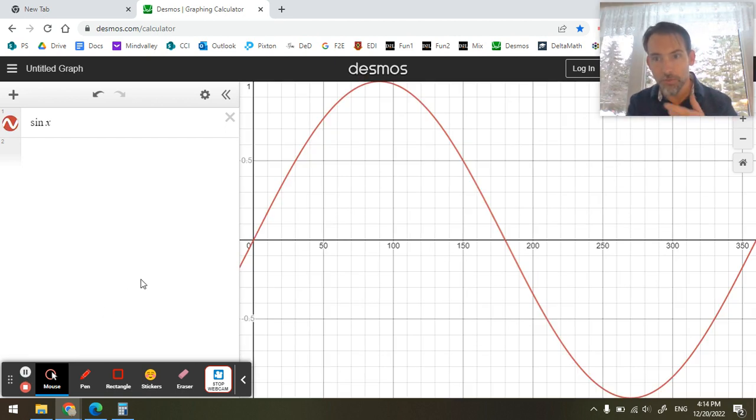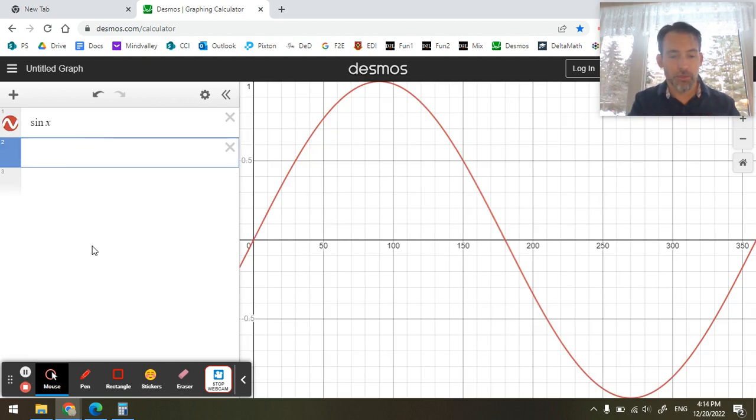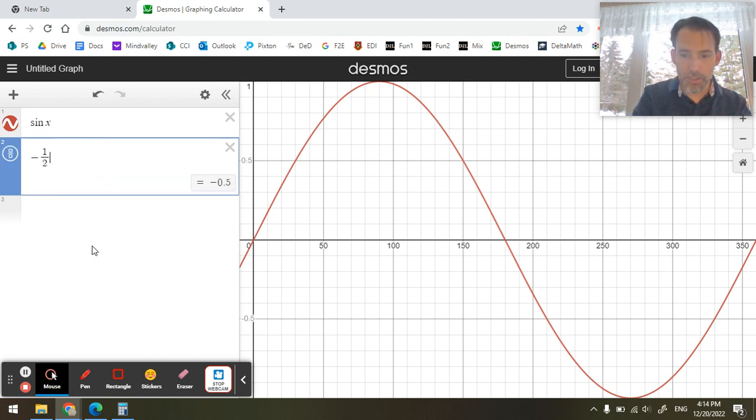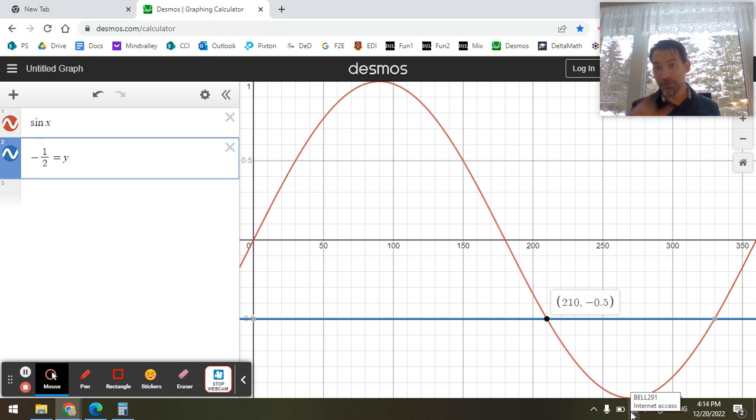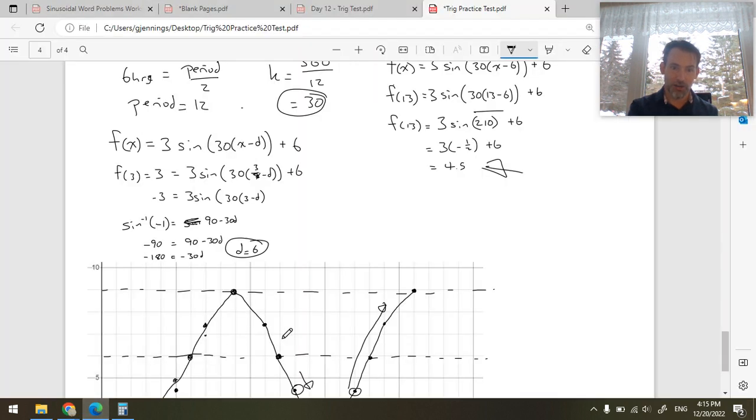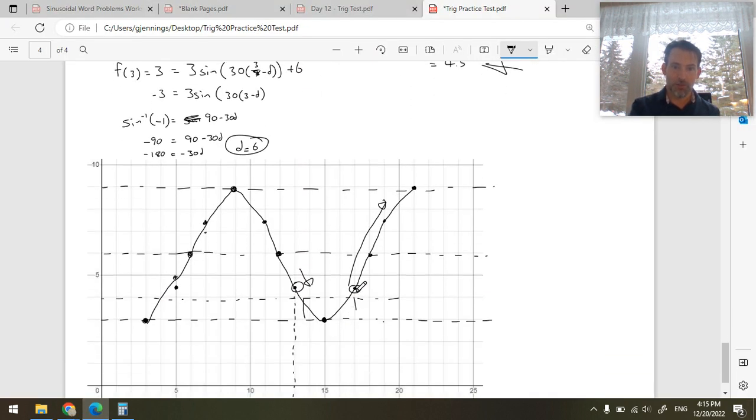Okay. So if you know from your sine function that we were looking at like a value of -1/2 was equal to y, and we found that that was at x is equal to 210. And notice that the water is going out at that time. The water level is going down. Okay, so if you only had 6 inches of water clearance and you were losing water, that's not a good recipe to have a long visit. Okay, you'd be much better waiting for that point, which of course in our graph happens over here.